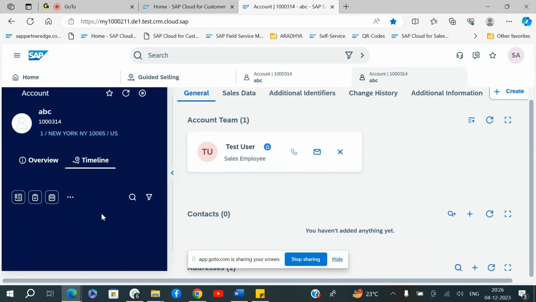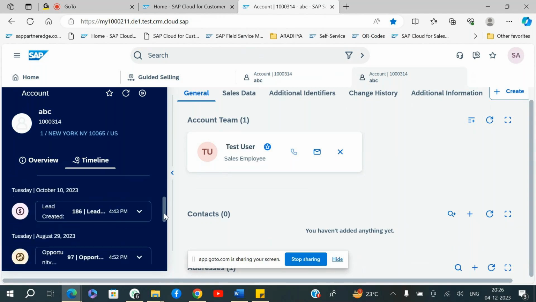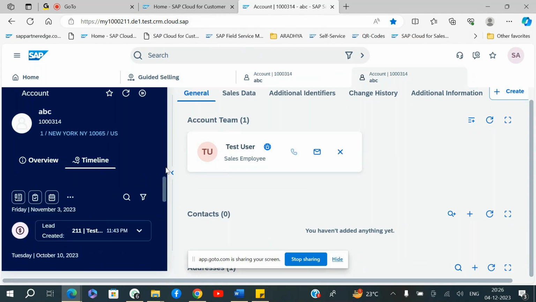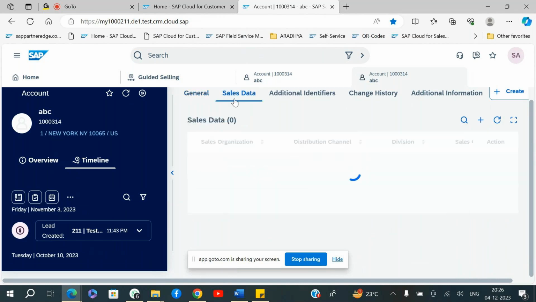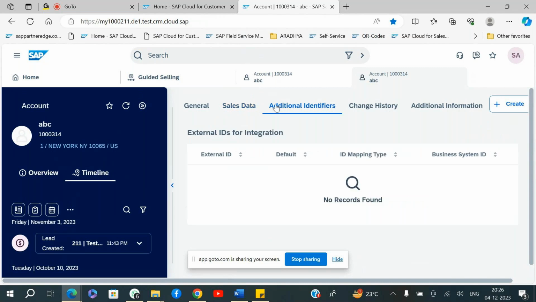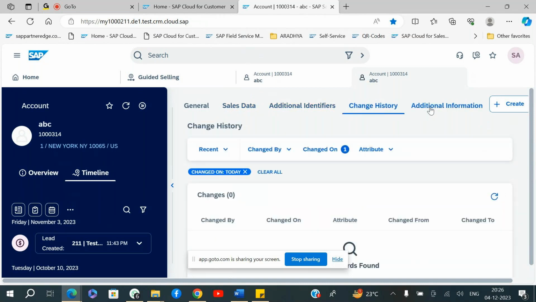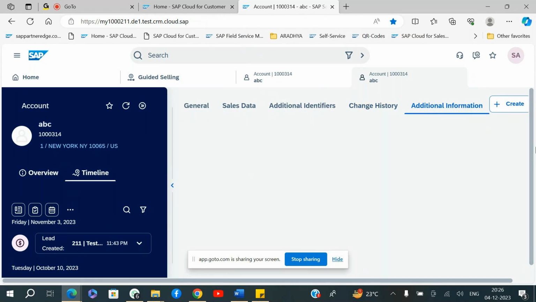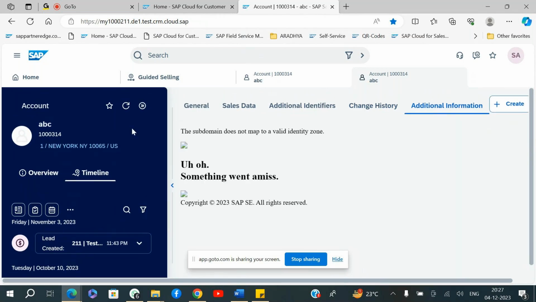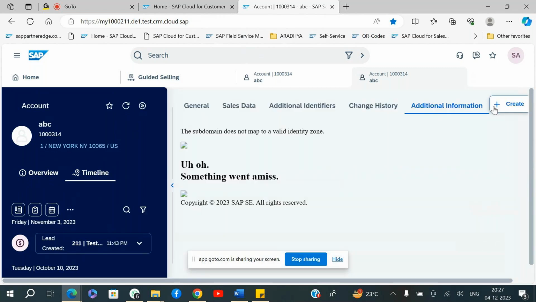Timeline is one of the things which is added, showing what activities were done within the time frame with this particular account. There are also some AI and machine learning features enabled, but that too depends on the data. If you have a large amount of data, then only it will function and give accurate results.